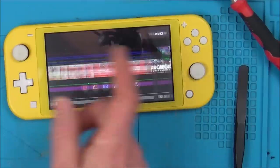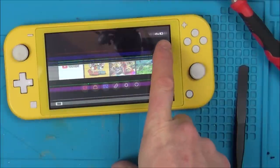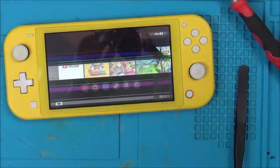Right, okay, so now I've got a fault on the motherboard, the USB port doesn't work, and the screen is cracked. I know that the screens are around £50. Good news is the battery appears to be okay, because I can see it says 45% here. Let's just see if I plug in a charger whether the battery is showing as charging. Yeah, it is. Okay, so the battery is good.